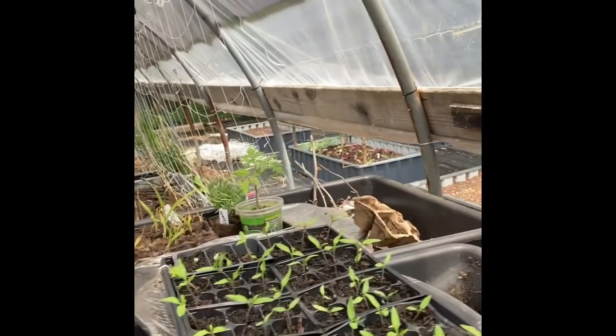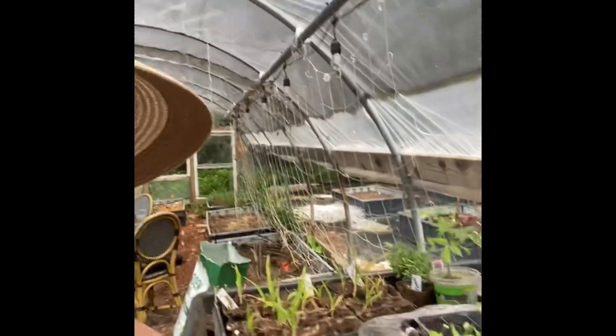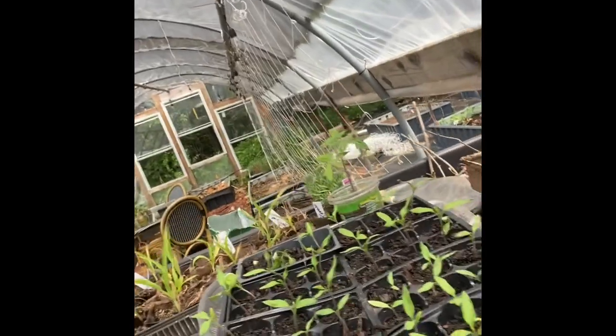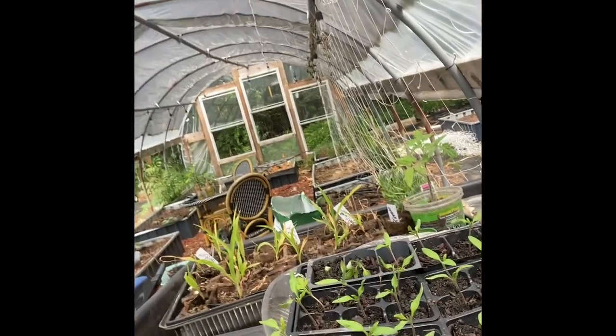I want to show you one other thing. Remember the other day I did dehydrated tomatoes? I guess it was last week. Well, I crumpled up some eggshells because I have a lot of chickens and we have a lot of eggs. But I want to show you — they came up. And we have little tomato plants. Now that was for the one that I did on video. The week before I did another one, and those are from all of that, plus all of these. I did them in a container and I took them out and put them in here. And I have a lot of tomatoes ready to go.